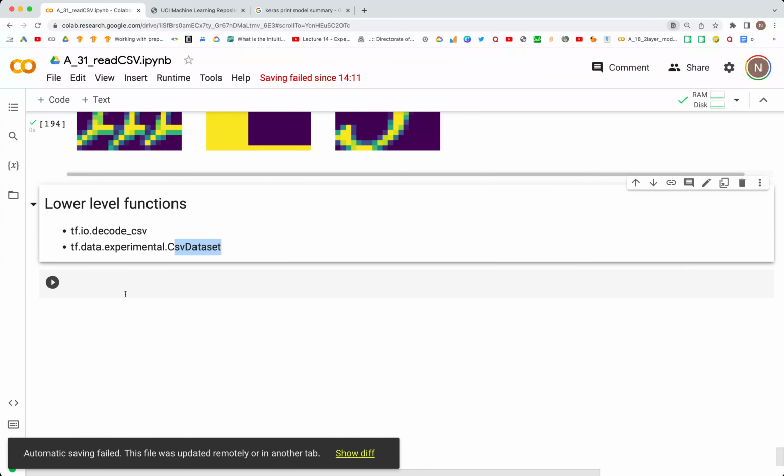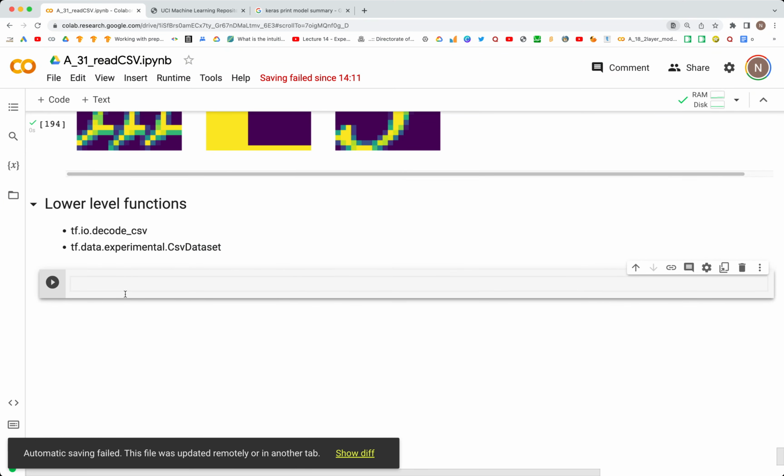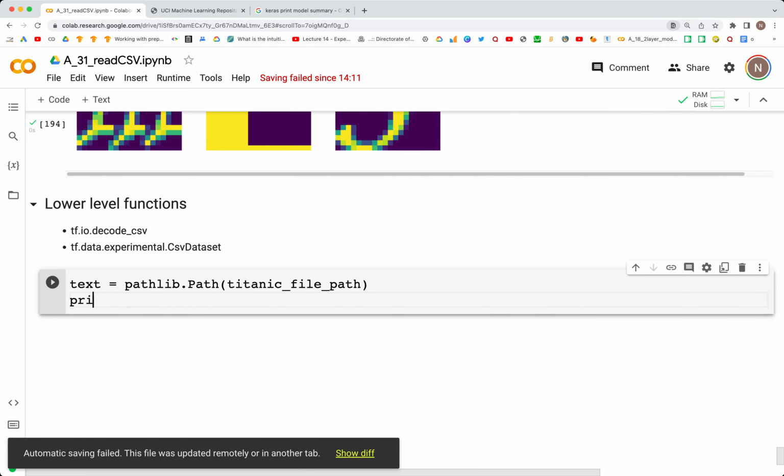So to work with this, let's create a variable text equal to pathlib.Path(titanic_file_path), and then we say dot. If we look at just this part, okay, just print this.